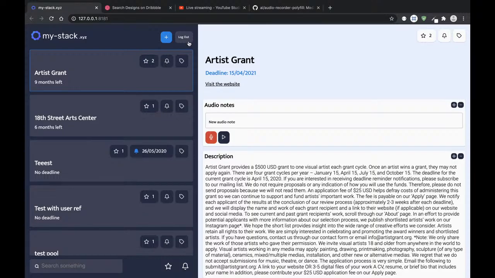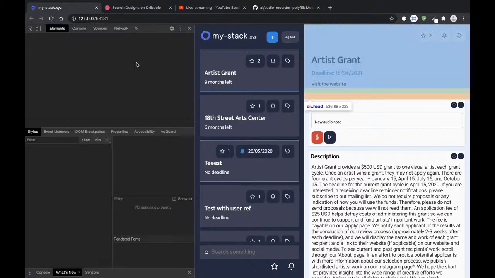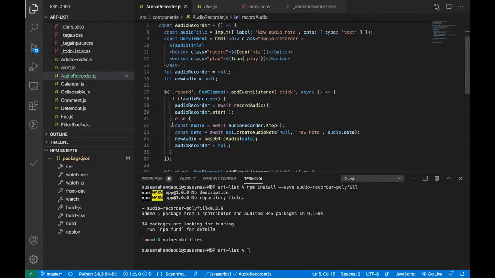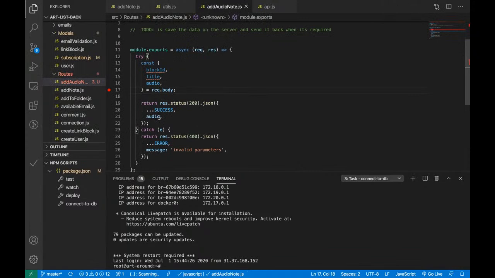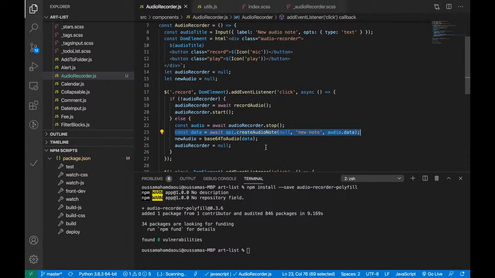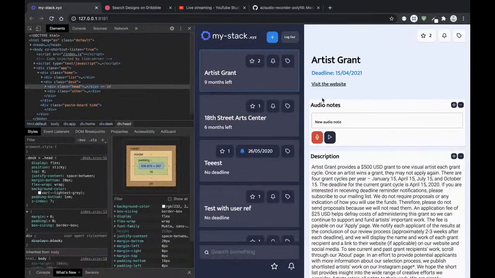Okay, so this works for now. What I have, just for testing purposes, is that once the audio is stopped, it just sends the data to my server, and it just sends it back. It's like an echo thing. So I think I'll be saving all the attempts. I don't want to have a save button.